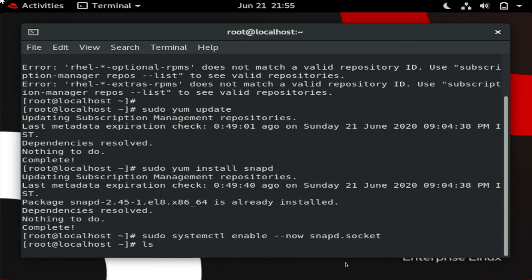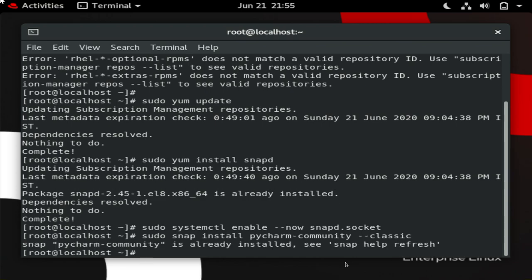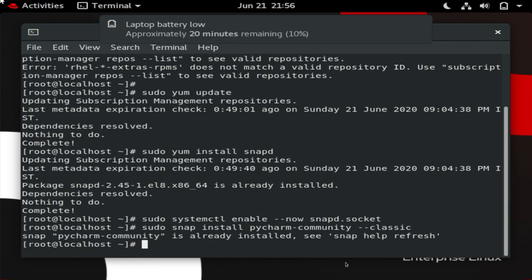Now we need to enable classic snap support. To do that, we run the command to enable classic support. The command is sudo snap install pycharm-community --classic. As you can see, PyCharm is now installed, and we are ready to kickstart with PyCharm. Once you open PyCharm Community, the steps are the same as what we saw on the Windows machine in the earlier session. You'll have to accept the license agreement, configure the project, run your first project, and execute it on the terminal session.